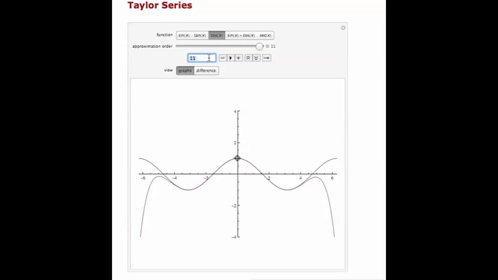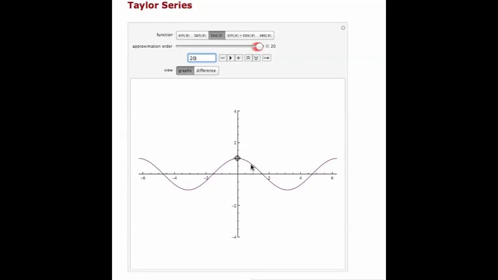I can go up to, let's say, the 14th power and see how that does for me. Now look at this. I've got a really good approximation out here. It just starts to stray here. So everywhere from, say, negative pi to pi, it does a pretty good job of approximating this. I can take it out to, say, the 20th approximation. And that pretty much nails it from negative 2 pi all the way to positive 2 pi.